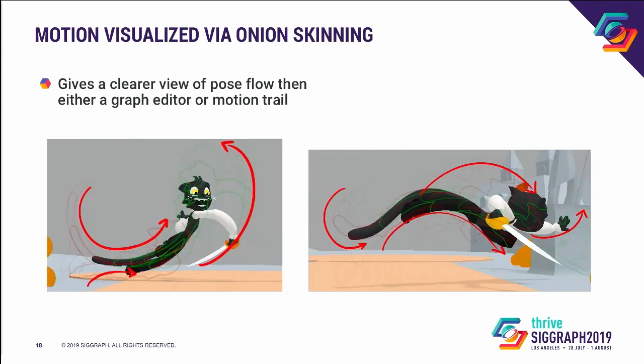And I'm visualizing motion here fully through onion skinning, and onion skinning alone. Ideally, I would actually like motion trails as well. I do not want a graph editor, but I actually regard onion skinning as being the best possible method of understanding at least gross body movement. I can see how the poses flow into each other in a way that no other method of motion analysis allows. It does not allow the kind of subtlety that all styles of animation require, and you would need additional tools for further styles. But for the mixture of ones and twos and the very gross cartoony movement I'm working with here, it's ideal.